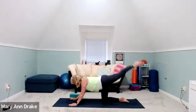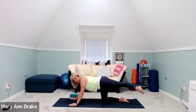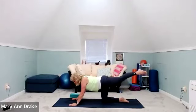Now just lift and lower. So up and tap down, up and tap down, up and tap down, and up and tap down. 4 more. Here's 4. Here's 3. Here's 2, holding it up, push-ups, nose to mat.